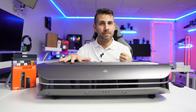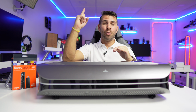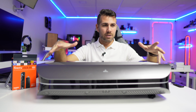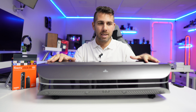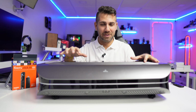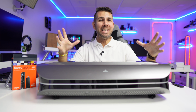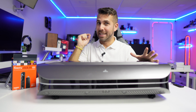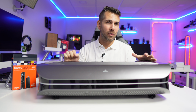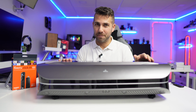So in my opinion, if you have the room, if you have the space, and if you have either on the ceiling or on your living room stand space for a device such as this, seriously consider this instead of a TV, especially because the price that we will get for the size and the image quality that we will get and the sound included, it's an overall great package with all those details that we have seen through the video. And that is it.